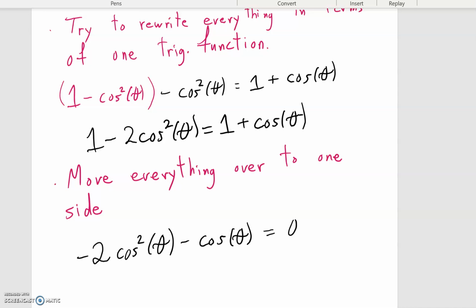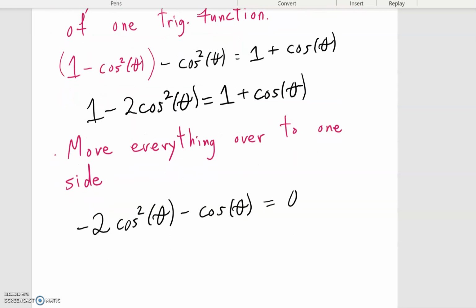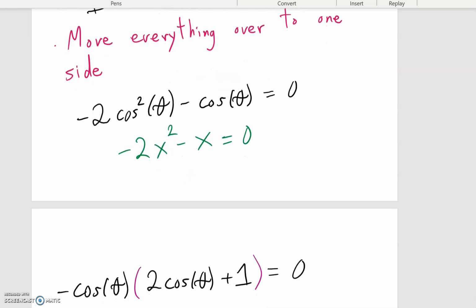Now what? We can't just get cosine all by itself in this equation with where we're at, right? Well, maybe we can. I'm going to write something down here in the green. So ignore this problem in the black for now. If I gave you a problem like this in the green, you would know how to solve for this thing, right? What would you do? You would either use the quadratic formula to solve for x, or you would factor. The way that you would tackle this problem in green is exactly what we're going to do to this problem in the black. So we're going to factor.